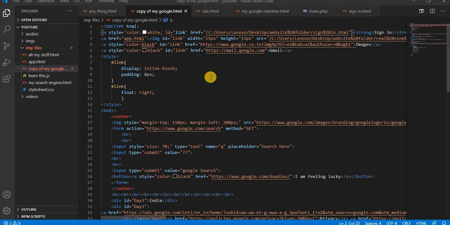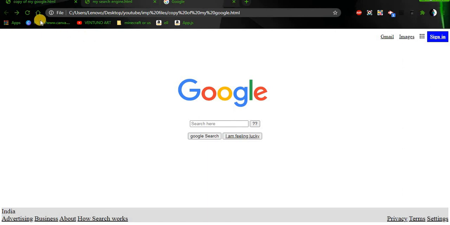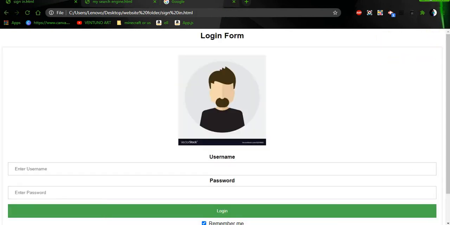And now if I refresh the page, the hyperlink is right there, but the background color has changed.